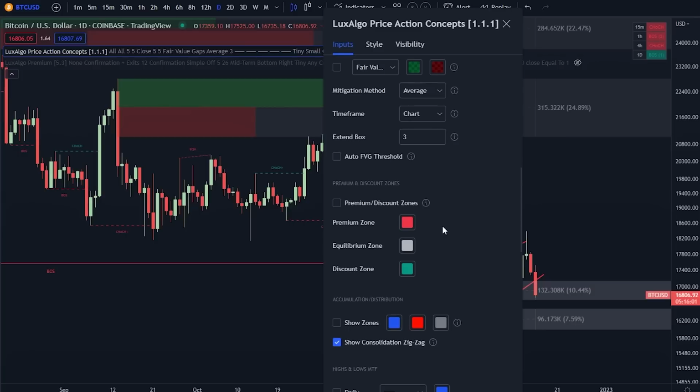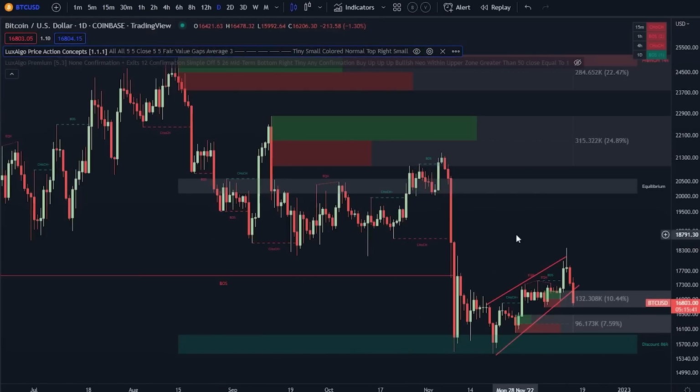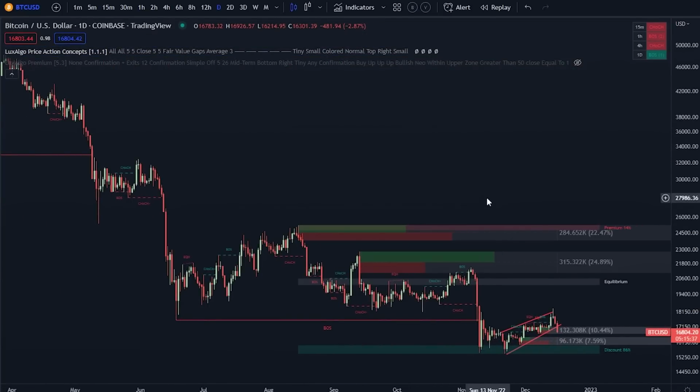Last thing I'm going to show you, because again, we could go on this for hours and hours, but this is one of the final things that is really, really helpful for me in my analysis. That is the premium and discount zones. I love this part of the technical indicator. The reason I love it so much is because it gives you the equilibrium where the market is actually trading sideways around, and then it shows you the premium and the discount. The premium and the discount are set by the local highs in the sideways part of the trend, and the equilibrium is right there in the middle.